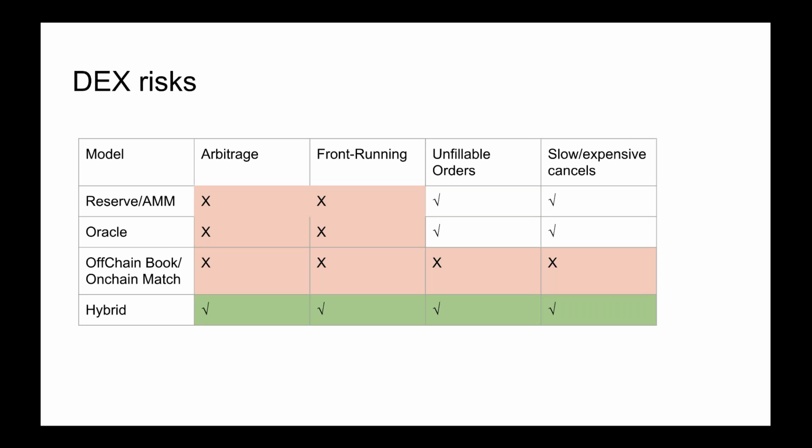So if you look at all the DEXs out there, they have the 4 models that we have showed here. The first model is a reserve. The DEX essentially is a big reserve in a smart contract. They have assets that are in reserve, and you simply trade against the contract, and the contract adjusts the price based on whether you're buying or selling.